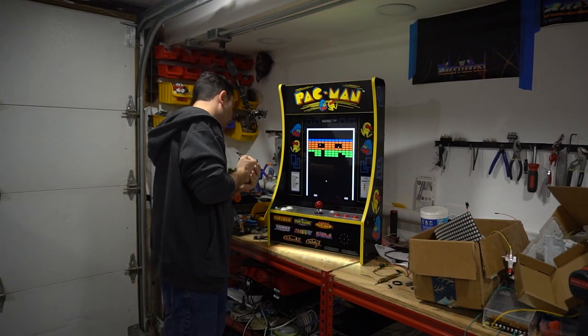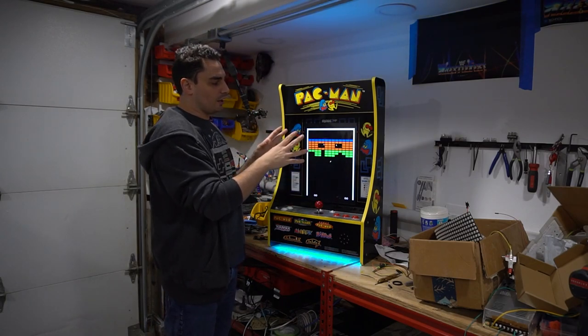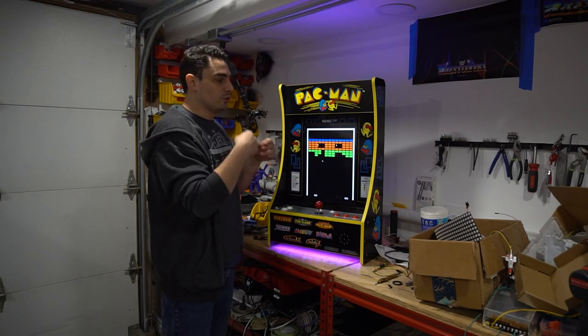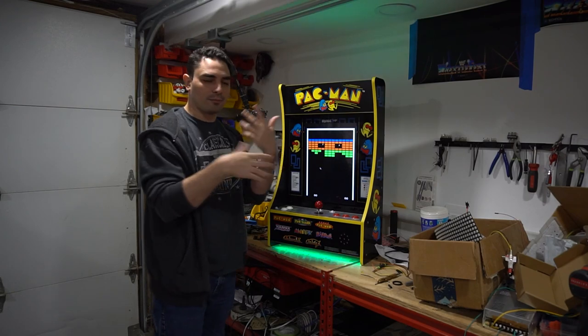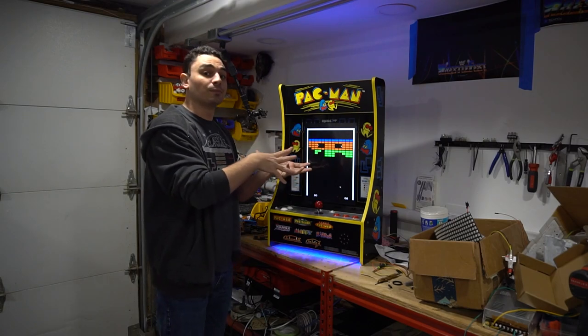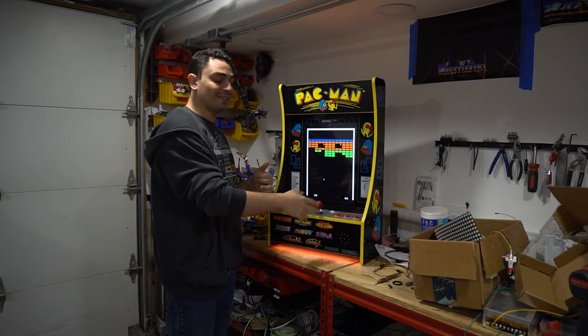I'm also going to make a comment quickly. If I have it here, I'll come back to it. Basically, the big thing with these mods, when you first power on everything with the 16-in-1 board, the screen needs to be calibrated. So you have to go into the test menu for that. And when I went into the test menu and calibrated the screen, I went to the next button.